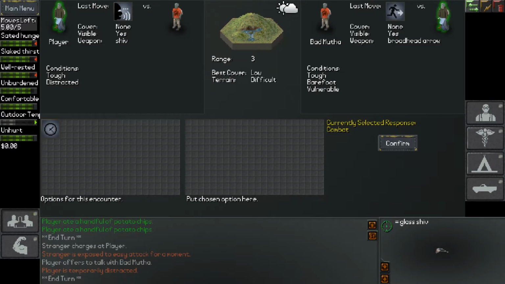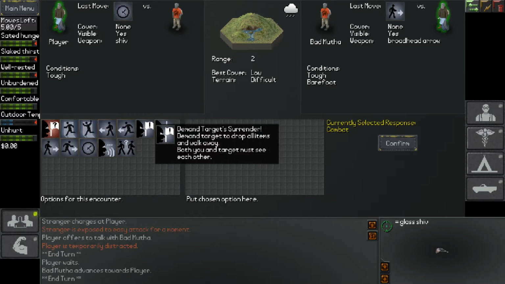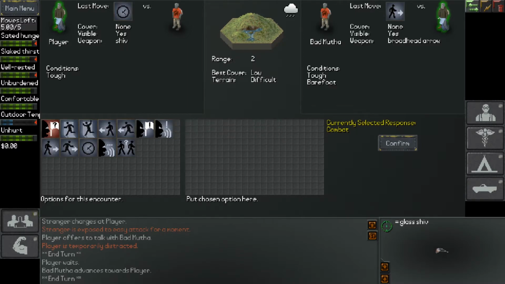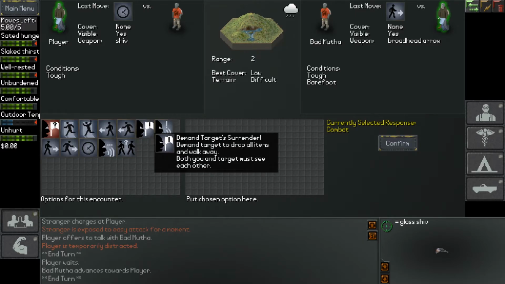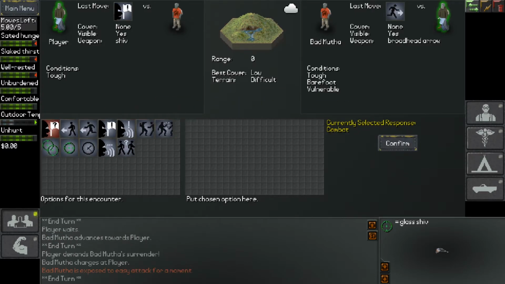This is going to make him vulnerable for a turn. We unfortunately have to wait, though, because of the attempt to talk to him. At this point, I'm going to go ahead and attempt to demand his surrender. He more than likely is going to close with us, which is going to put him in range of attacking us. So we have demanded his surrender, and he has charged at me. He is now vulnerable, though, because of that charge.